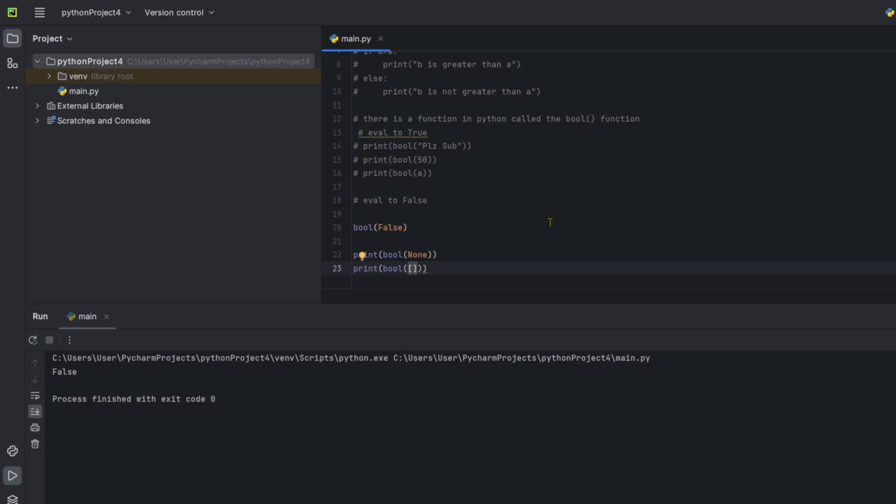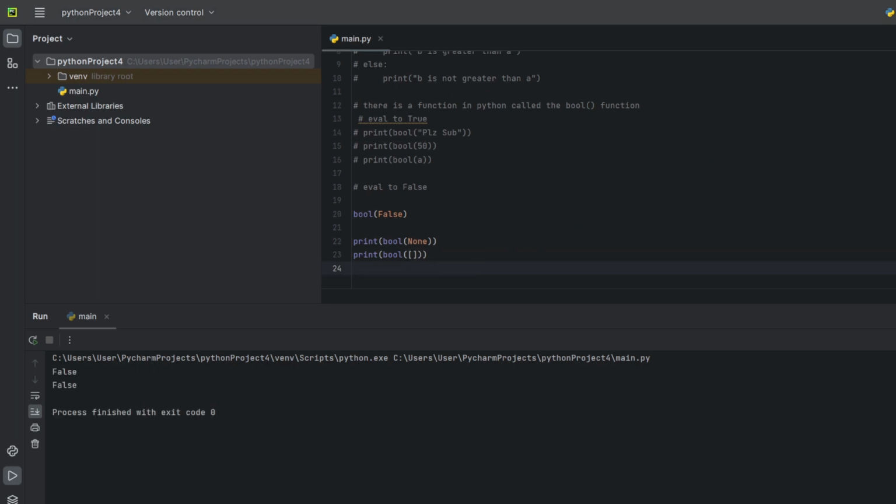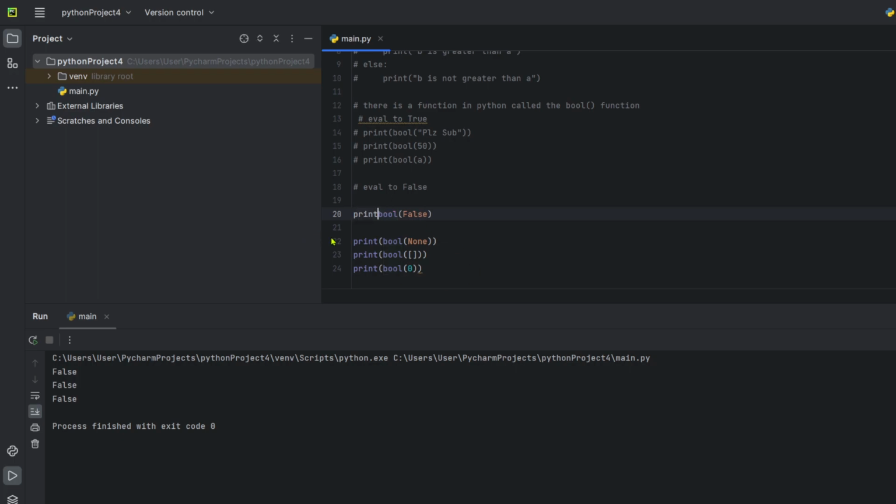We'd get 2 falses right there. Same thing if we were to put the number 0 in the bool function, we'd also get false right here. Oh, let me just put print in front of this. Okay. So these all evaluate to false.